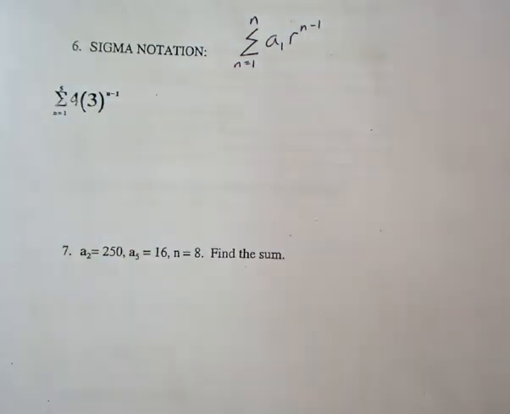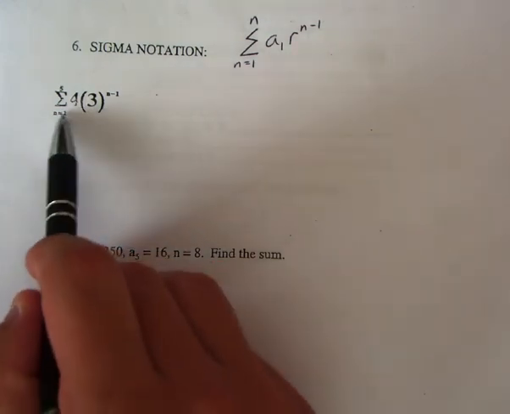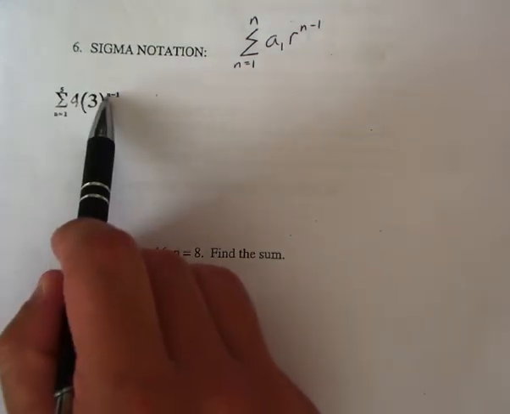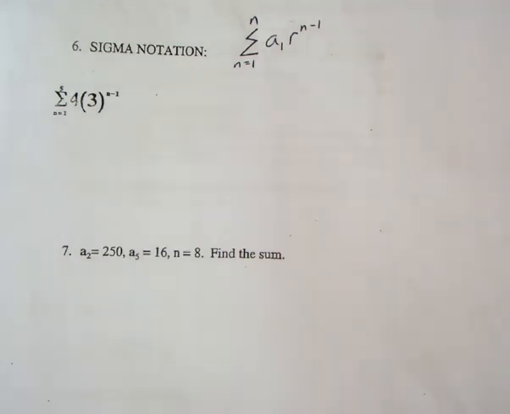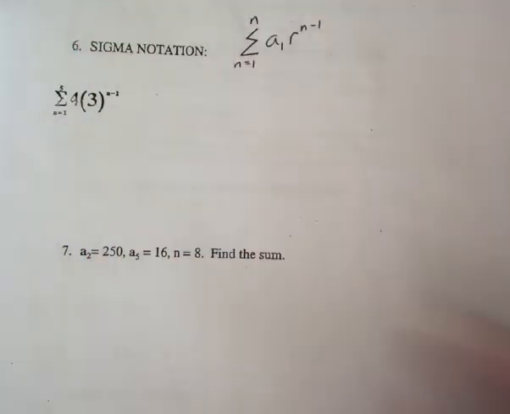Okay. Now, we have a couple options on this problem. You could plug in 1 for n, then plug in 2 for n, then 3, then 4, then 5, get your 5 numbers and add them up, and you get your answer. And I would fully be okay with that. The problem is, if this said 1 to 50 up here, well then you're not going to want to expand out 50 terms and add them together.